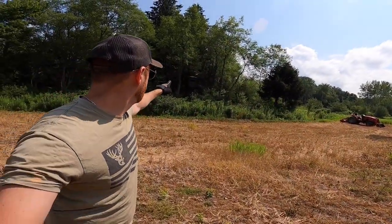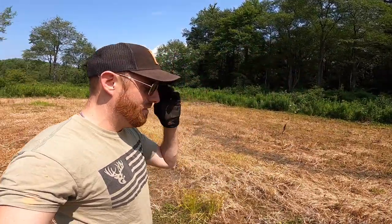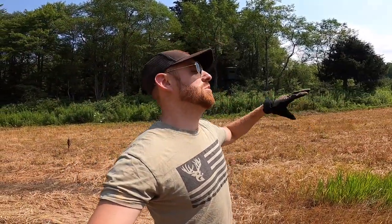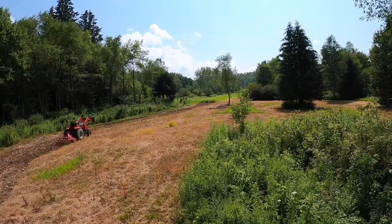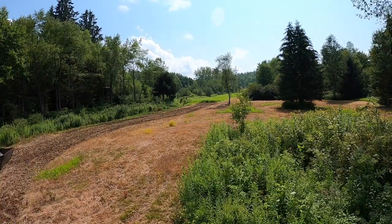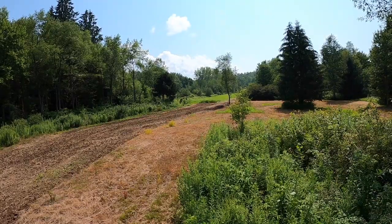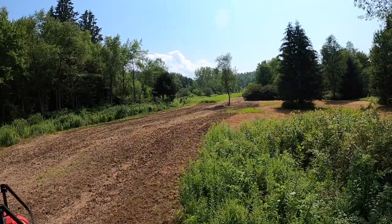This is all going to be turnips in here. We got a redneck blind right up there — it's perfectly hidden and grown in now. It's taken about four or five years to do that, but it makes an amazing bow spot, an amazing rifle spot — early season, middle of the season, late season, you name it. This spot's money. We're going to turn it now and either later this evening or tomorrow we're going to fertilize and plant it. If we can get that done before the rain tomorrow, God bless.